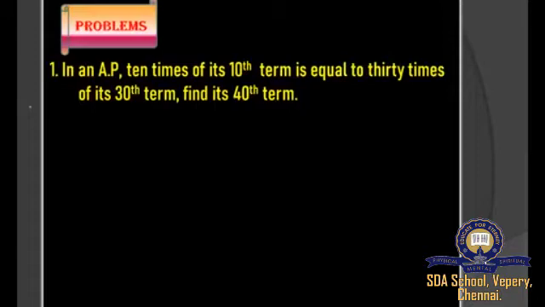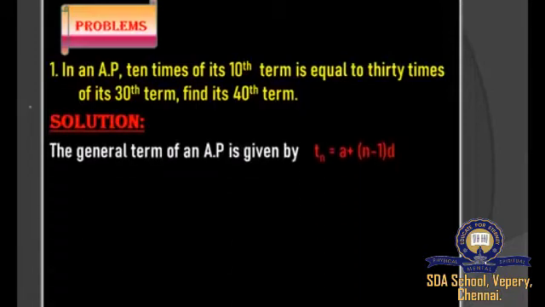So here, what is all the data given? Let us go for the solution. Before moving on to the problem, I want you to just recall the general term again. The general term of an AP is given by Tn is equal to a plus (n minus 1) into d. Why am I taking the general term here instead of the general form? That you have to know. So here, what is the given question? 10 times its 10th term. So only the term is mentioned here, not the form. So for that only I have taken the general term of an AP here.